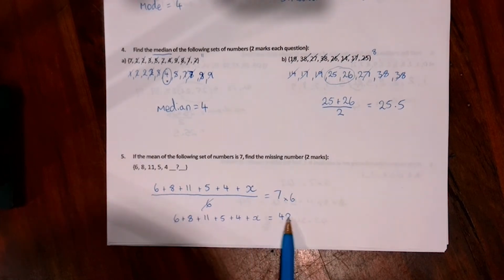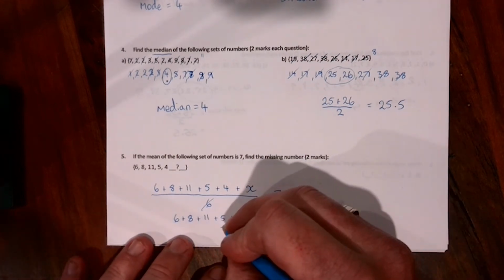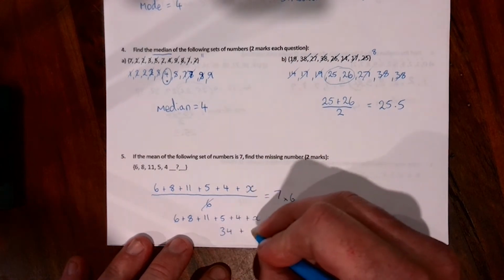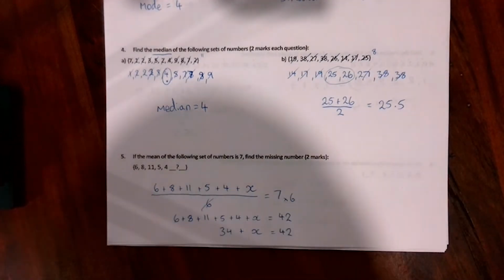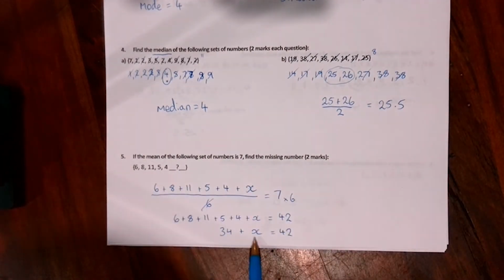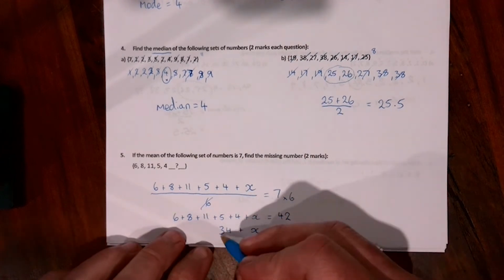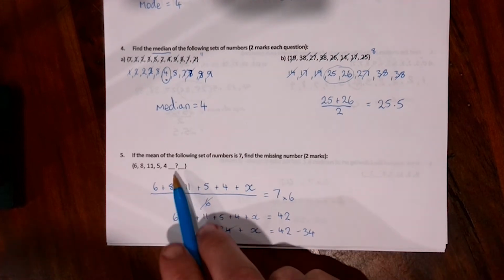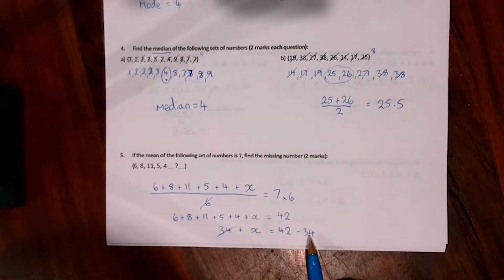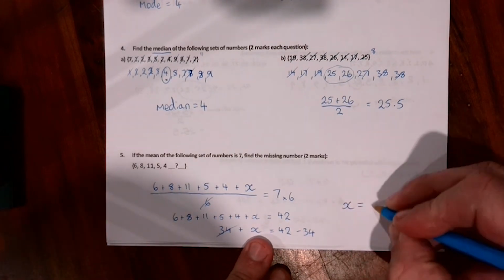Okay. Now, let's add all of these up, because all of these, plus my unknown, has to be 42. So if I add those, I'll get 34. So I know that 34 plus that cheeky number that I don't know yet will be 42. Now I still don't want to use the balance method because you don't know how yet, but I know that number will just be the total amount, 42 minus 34. So let's just get rid of it and bring it over here. And that means that my unknown, x, is just going to be 42 minus 34. So x is 8.